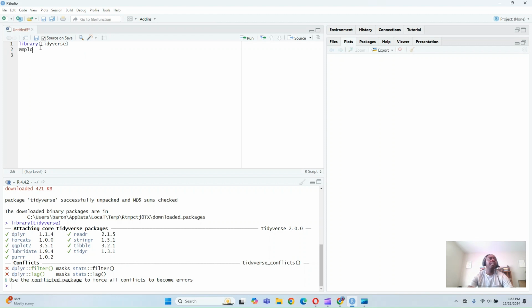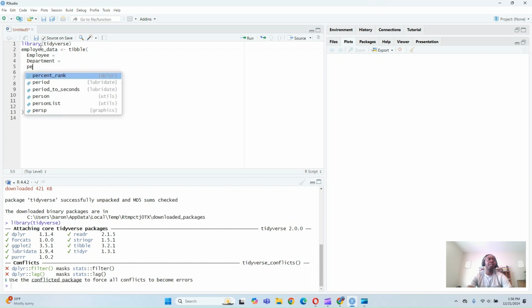We're going to do an employee_data. And we're going to use the table one and open. So I just create a space here. Now we want employee. I'm just going to do 3 rows and columns here. Then we will do department, and we will also do, let's say, performance scores. Performance_score.